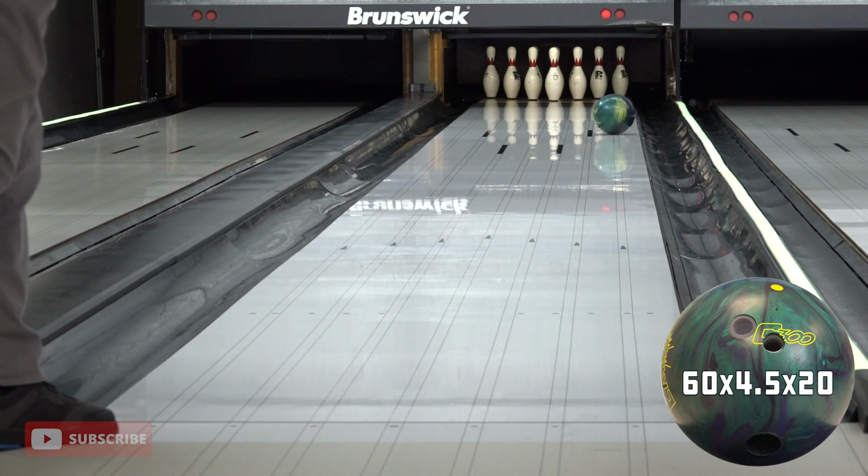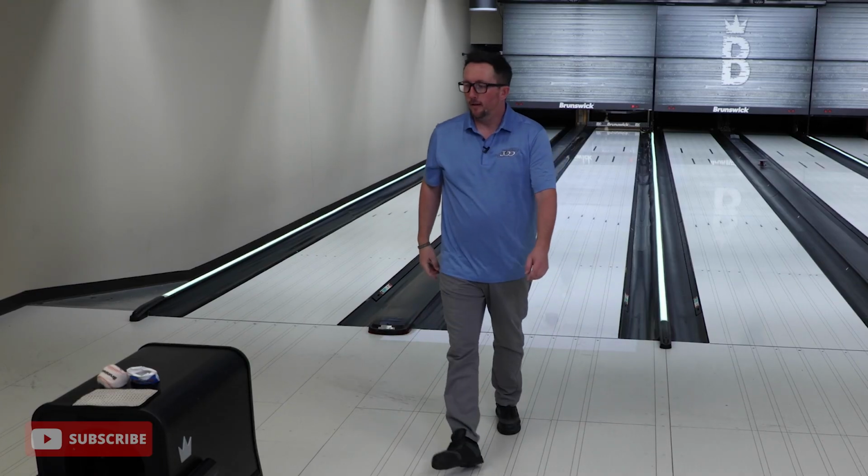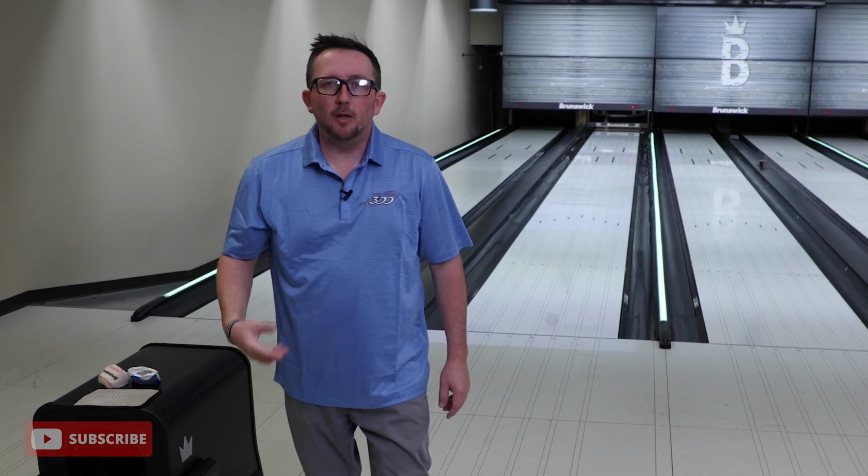Got it out wide. That's okay. All right. That's my take on the Columbia 300 Explosion. Resurgence core, Reflex Hybrid cover stock. Not a bad bowling ball. Pretty benchmark. What do you guys think?